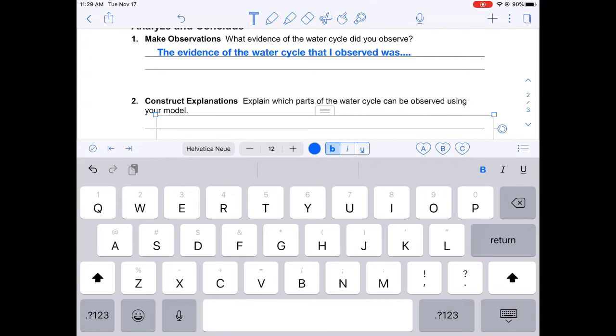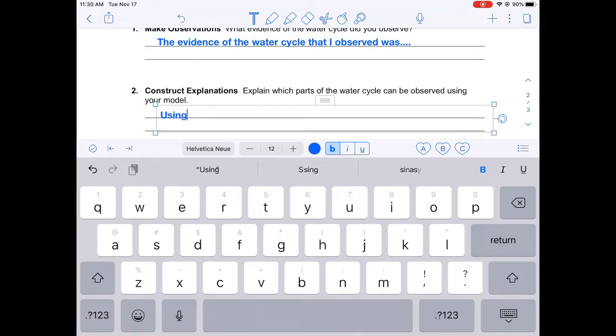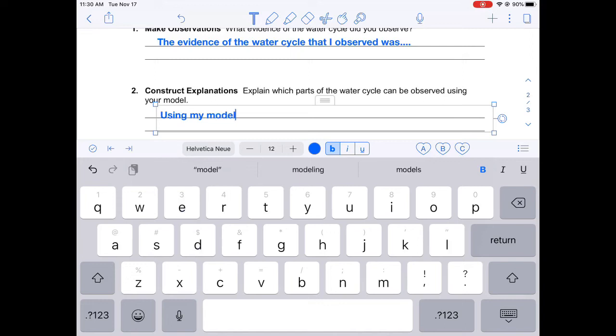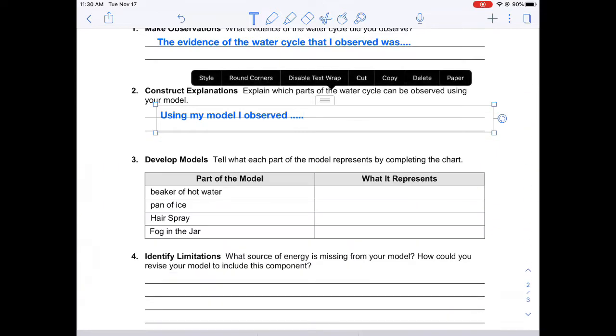So you can say, using my model, I observed, and then you can finish that sentence. Using my model, I observed what? What parts did you observe? Like, what specific things happened that are part of the water cycle?